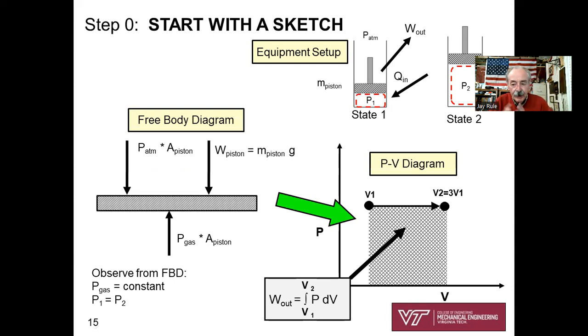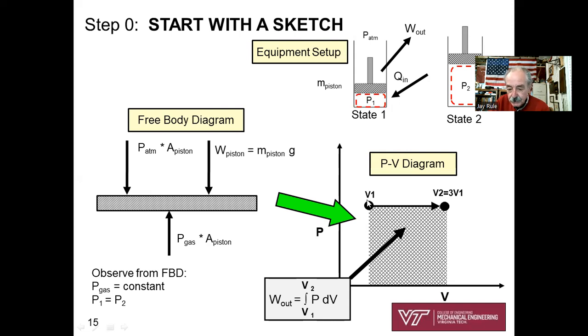And when you're asked to find the work for a closed system, that is a key to draw a pressure volume diagram in your solution. All right, so this free body diagram is inspiring you, as well as part B, to draw a PV diagram. And here it is. You've said, oh yeah, it's going to be a horizontal line. Pressure is constant. I need to draw my process, state 1 to state 2.